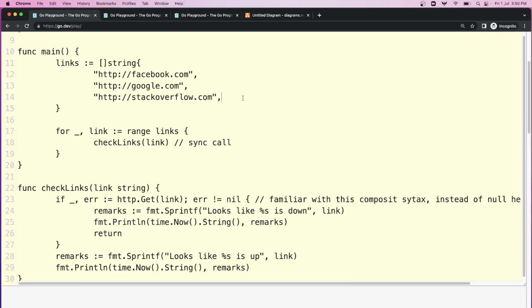So if we need to check thousands of websites, maybe more than that, because we want to develop a site checker application, there will be lots of links to check whether those are up or not. It will be very slow. This is not efficient at all. Nobody will use our site checker application. So we have to think now how we can improve this program to a very efficient program. We have to do something asynchronous.